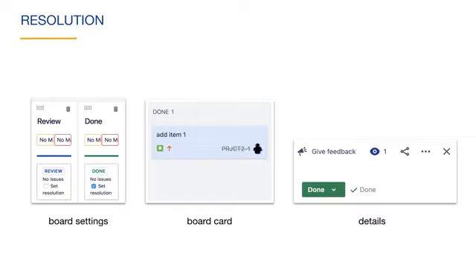When an issue is moved to a status that sets the resolution field, Jira changes the resolution from unresolved to some other value. In the usual case, the resolution is set to Done, as we see here. Jira will also update the Resolved field with the date and time that the resolution field was set. These values are used for reporting. We will see more on the resolution and resolved fields later in this course.